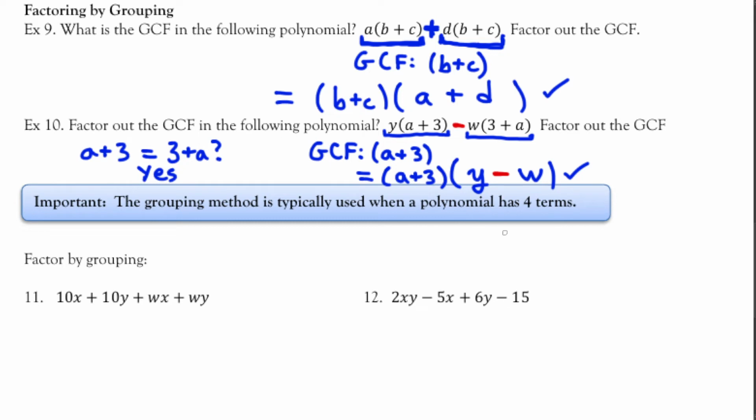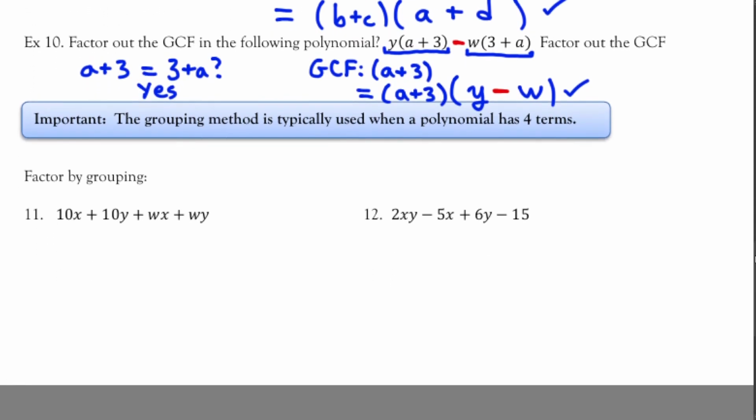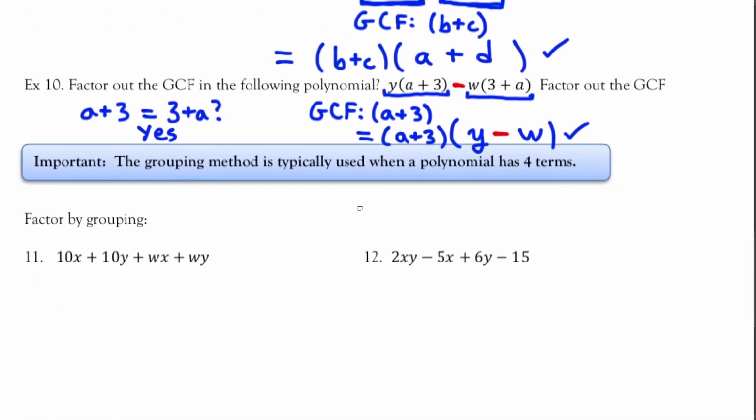Let's do the entire grouping method. Examples 9 and 10 will be the last step of a grouping method. So let's do it. These will be problems with polynomials that have 4 terms. So, factor by grouping. First, group the terms into 2 groups of 2. Then find the GCF of each. So we'll do 2 little miniature greatest common factor problems first. Then we'll finish the whole process by doing what we did up here in numbers 9 and 10.